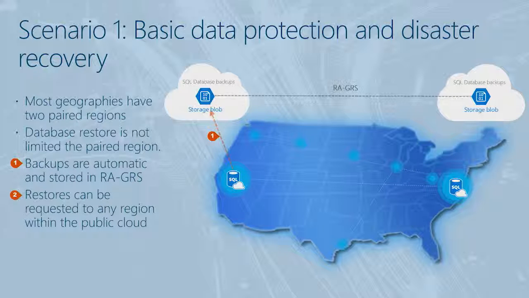So for example, if you have a database on the West Coast, we put it into storage. Every backup that we take will be put into the storage, and that storage gets geo-replicated to the East Coast. And I'm showing on this map all the pairings, at least in the US. What's interesting is that if there is a failure of some sort, or some sort of regional disaster, you can always restore your data. You can rely on the fact that your data is protected because of this variety of regional presence of Azure platform.